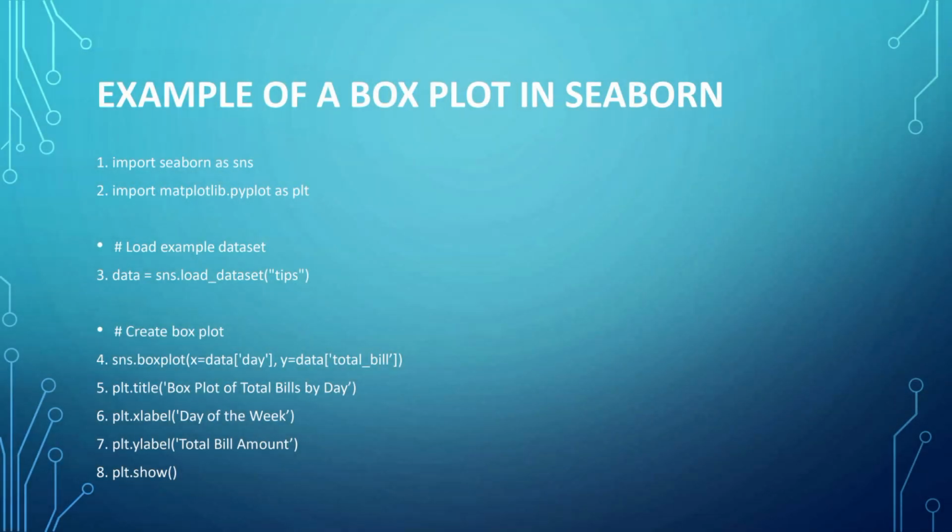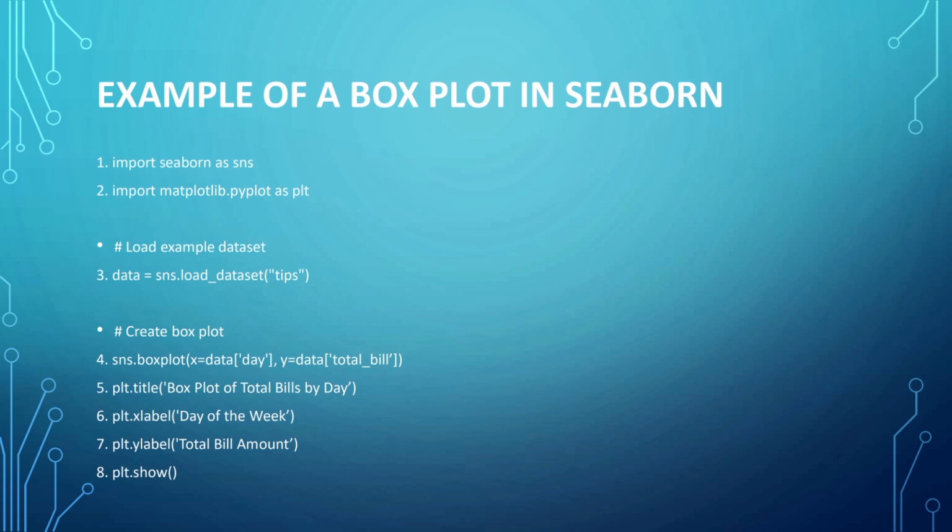Now let's look at an example of how to create a box plot using Seaborn. Here is the code. In this example, we again use the tips dataset. The fourth line creates a box plot showing the total bill amounts for each day of the week. The x-axis represents the days, while the y-axis shows the total bill amount.